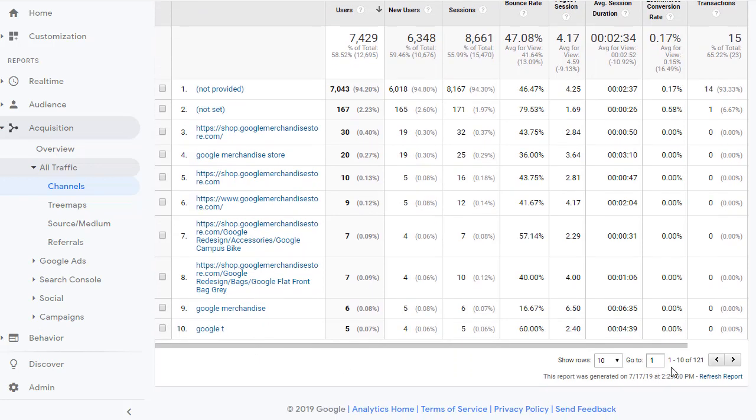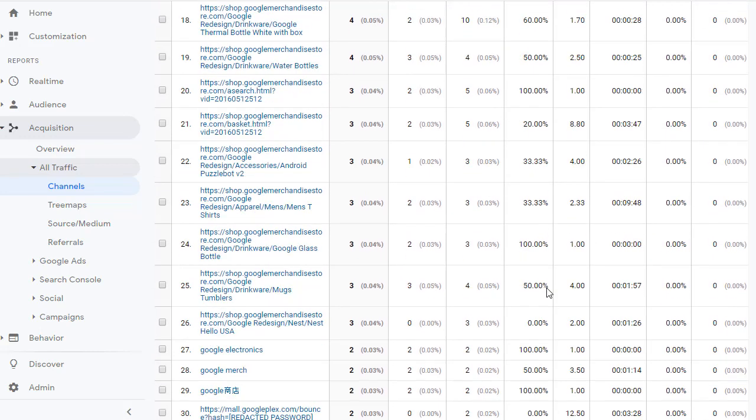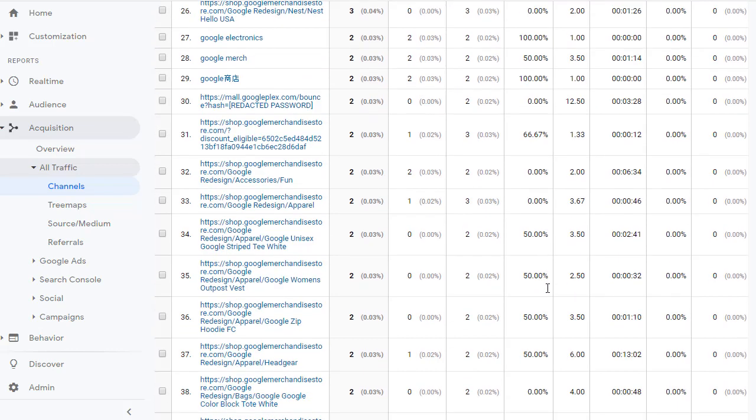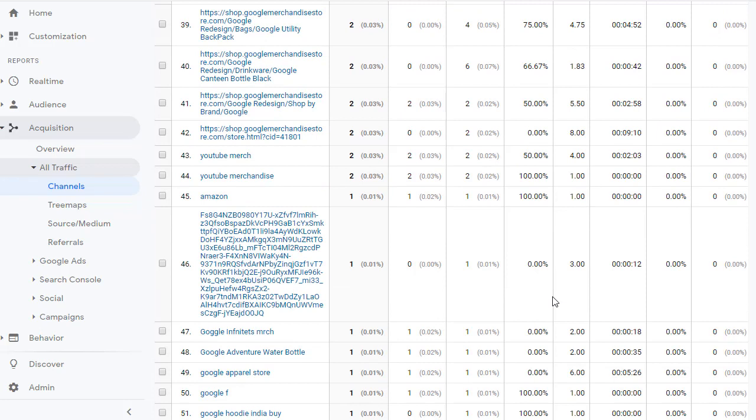You can look through the keywords by going to the next page or by clicking the number of rows that you want to see here. We have 121 keywords here, so all you need to do is go up to 250. You can take this list and add to your list of keywords to find out which ones you should be optimizing for. You're already ranked for these keywords. However, you might not be listed on the higher search results, and that's what you can focus on optimizing if a keyword makes sense for your business.